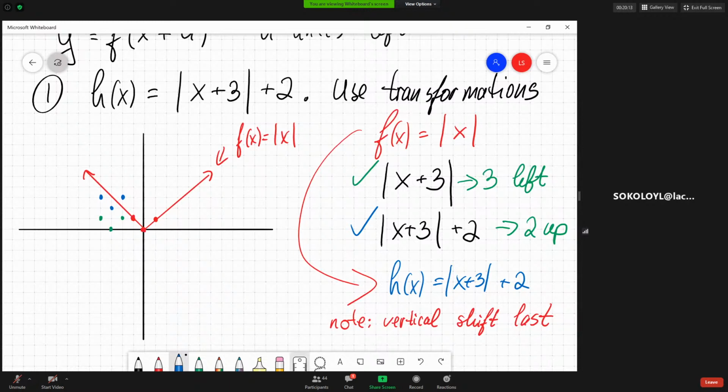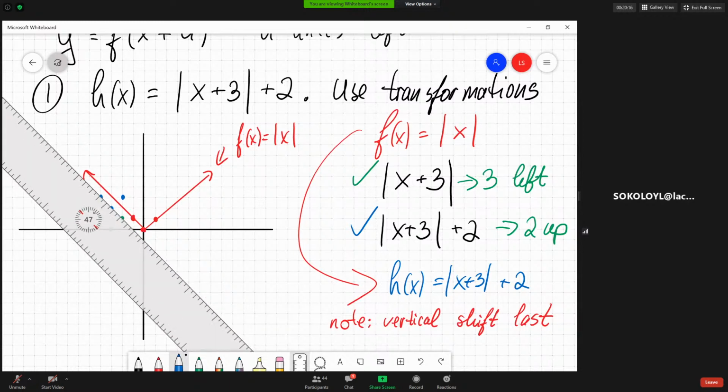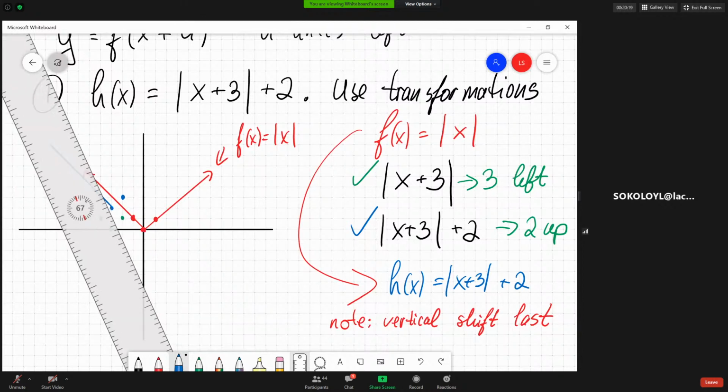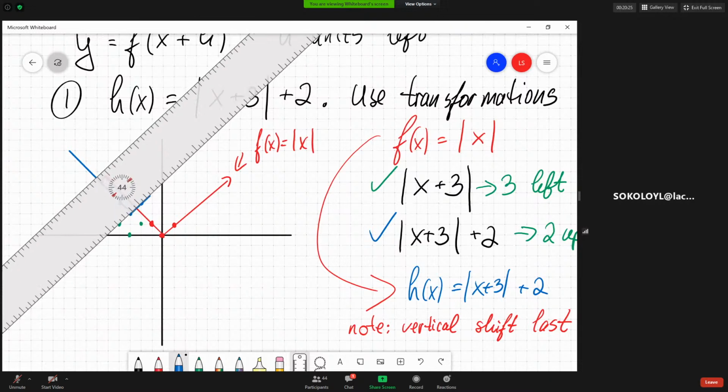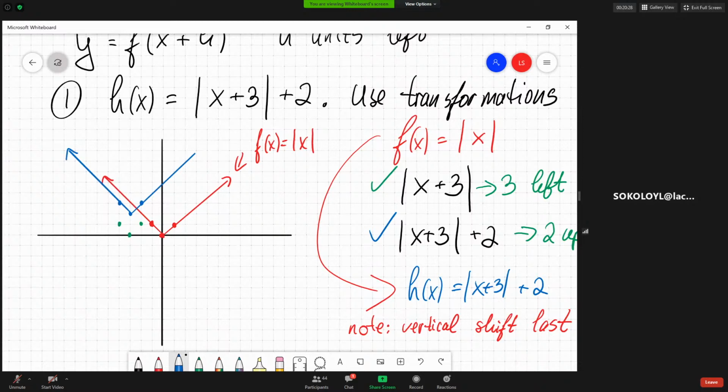And those were the only transformations I had. So that is my final result here. I maintain my V shape for my absolute value function. Connect these points. And this is it. So again, only the blue part is what you need to have on the graph. The rest are sort of intermediate steps, so that way you can at least keep track of what has been done. And if you're doing it on paper, I definitely encourage you to use maybe different colors, because it could get pretty tricky, especially when you start doing reflections as well.